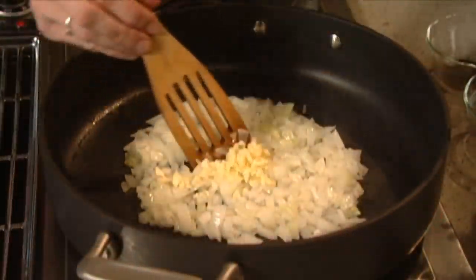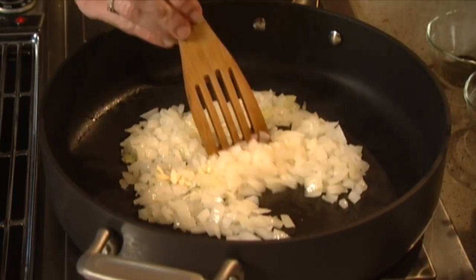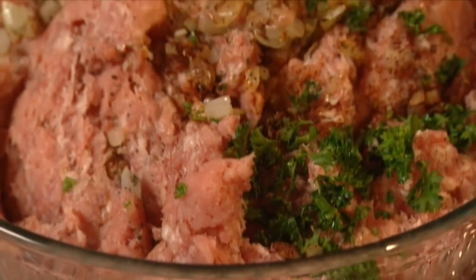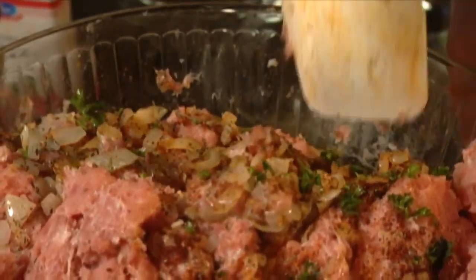Mince onion and garlic, cook the onion until it's transparent, then add the garlic and sauté slightly. Mix together the meats, onion and garlic, parsley, marjoram, basil, and other herbs.